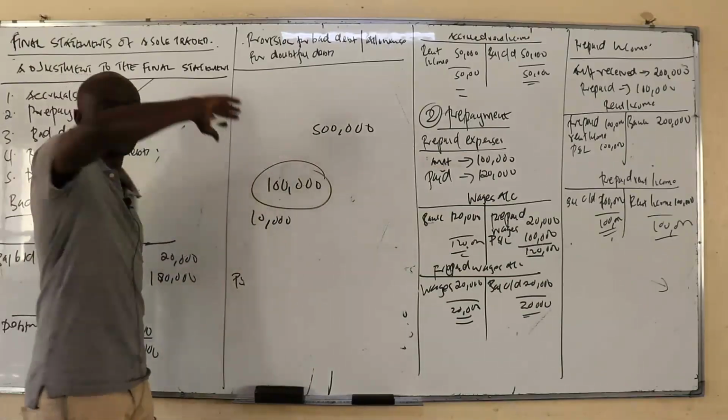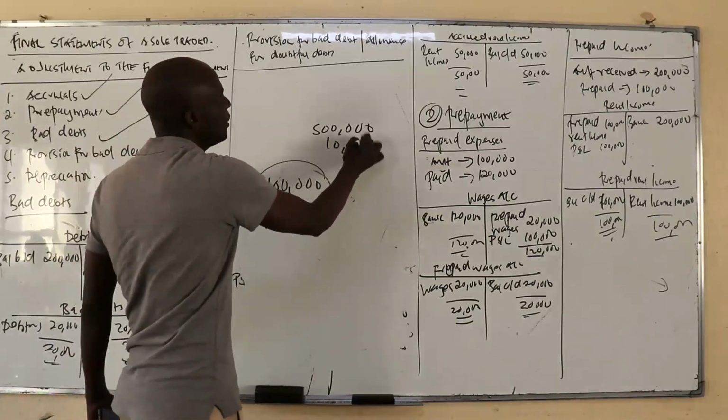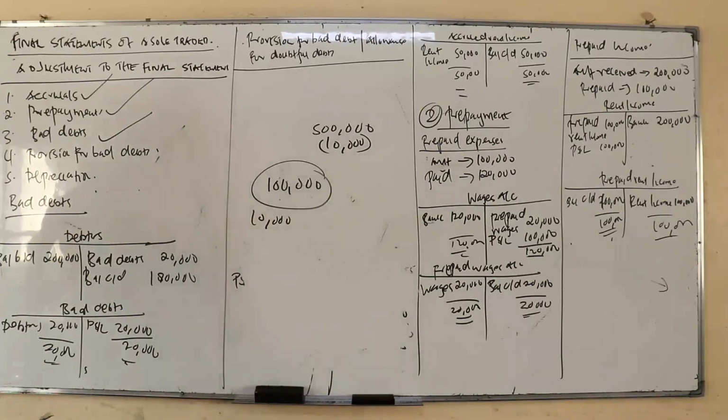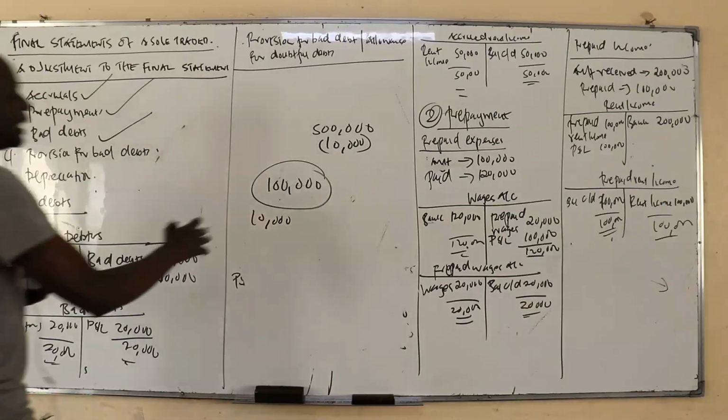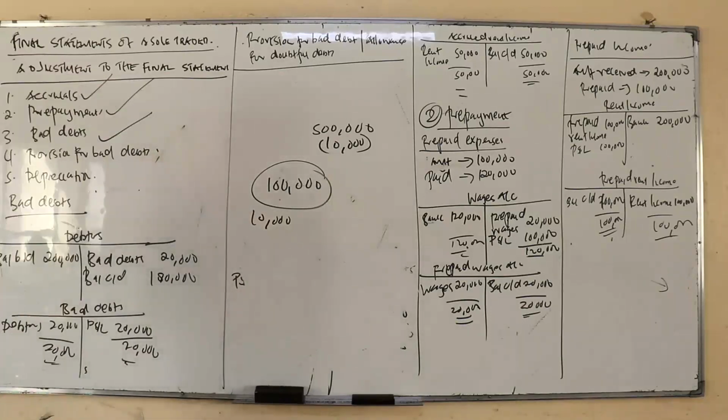So instead of reporting a huge profit that might not be there, I'm going to deduct how much? I'm going to provide for those ones that are likely not to pay, isn't it? It is not good to paint a rosy picture which is not there. So you're painting 500,000, but in reality, there's a likelihood of losing how much? 10,000, isn't it? So that is what is called provision. It's called provision for bad debts. So it is an amount that is taken from profit to stand in for those debtors that are likely not to pay.